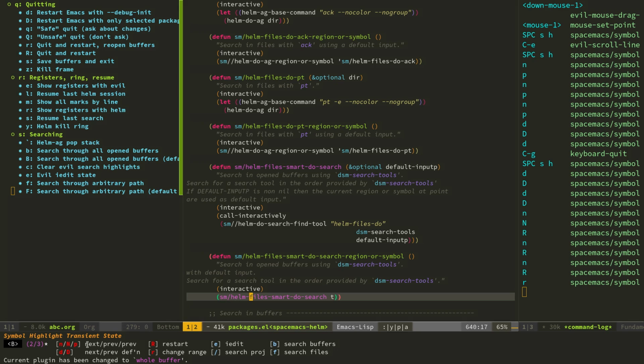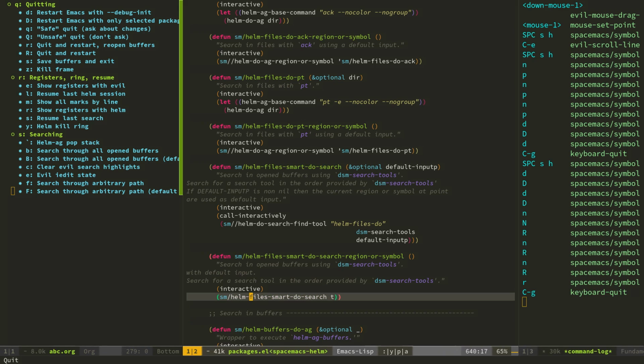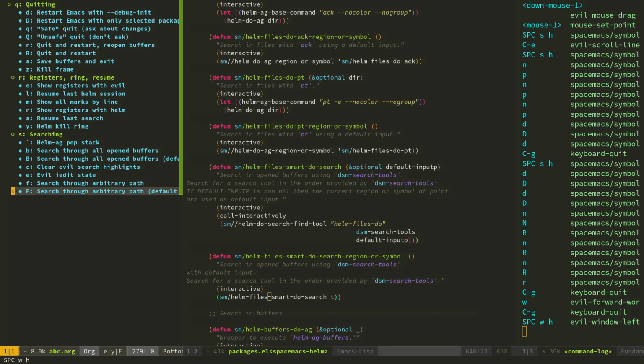So that's pretty cool. It's sort of self-documenting in a way. So yeah, this is another feature that I don't really use that much, but I guess it's handy, and I should learn to use it. For now, we will leave it behind.